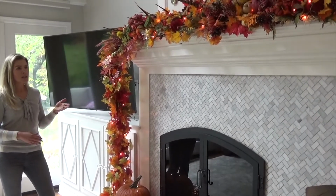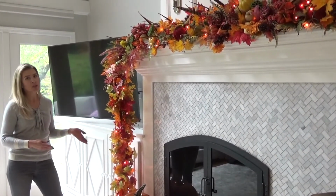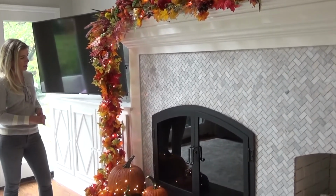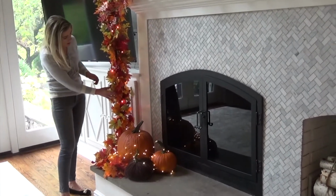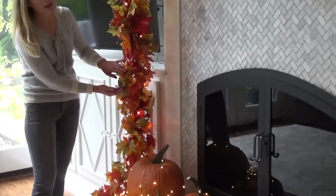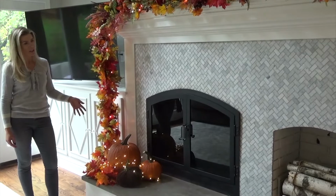I sort of wish that I had used even more garlands, maybe 2, maybe 4 on each side, just to make it look fuller. I still had some empty spots, so to fill those, I used these little pumpkins. I bought them at the dollar store, and they were this really, really horrid neon yellow. I added some pumpkins at the base and some more fairy lights.